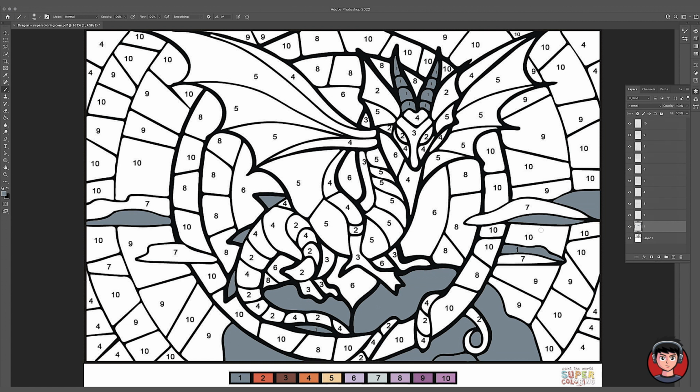Okay, I've got a couple more here. This one's quite tight. For some of the smaller ones, like this one down the bottom, we may need to reduce the brush down even more, and just paint over the top of that. Oops. Control or Command Z if you want to undo.